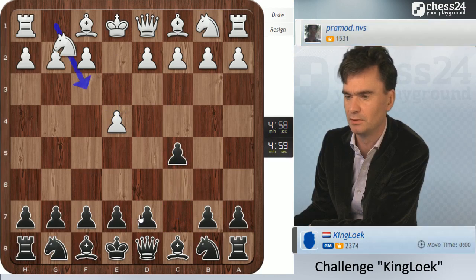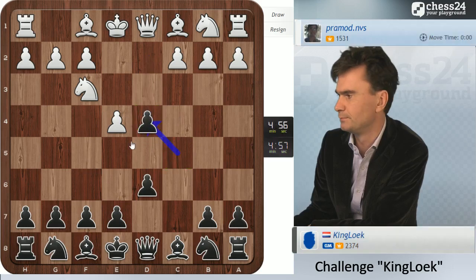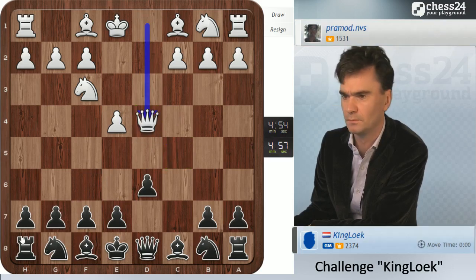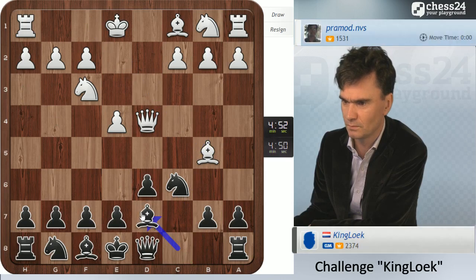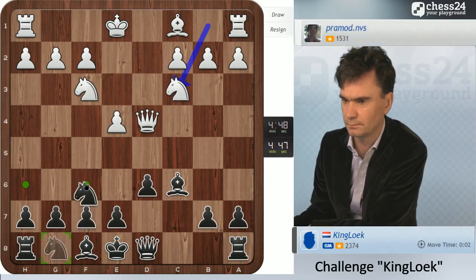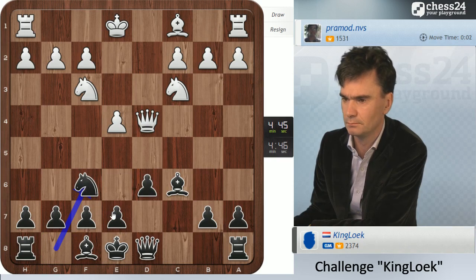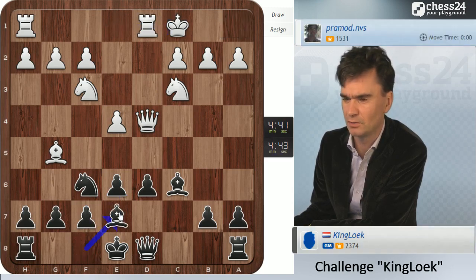Mr. Pramot. Let's go for some sharp Sicilian. This line with queen takes d4, it's not a stupid line. Yeah, it's kind of an interesting line. Once I got crushed very badly by Mr. Vazhukov.